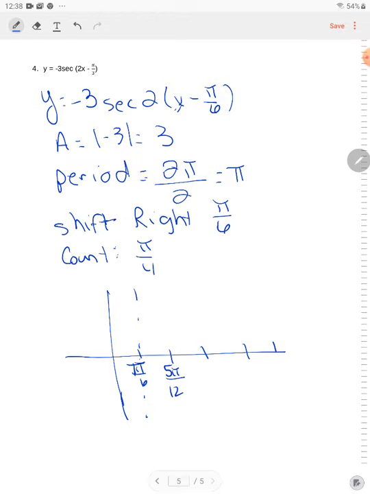Okay, so I'm adding, the count is pi over 4, which is 3 pi over 12. And pi over 6 was 2 pi over 12. That's why we did 2 plus 3 is 5. Now 5 plus 3 is 8 pi over 12. Please notice again, I am not simplifying. 8 plus 3 is 11 pi over 12. 11 plus 3 is 14 pi over 12. And we can come back and we can simplify all of these fractions. Okay, our amplitude is 3.